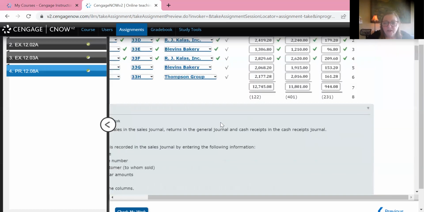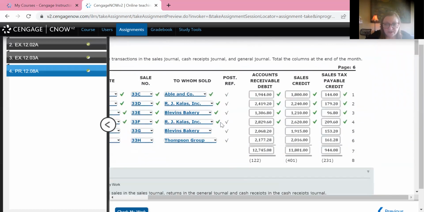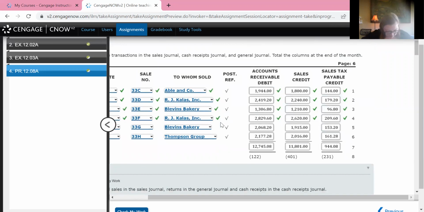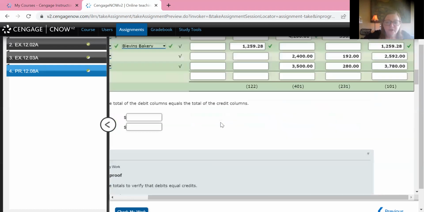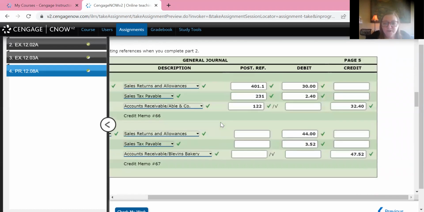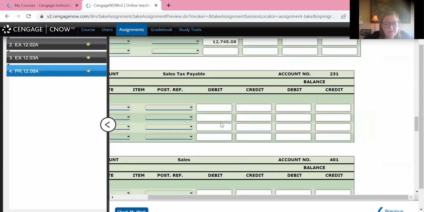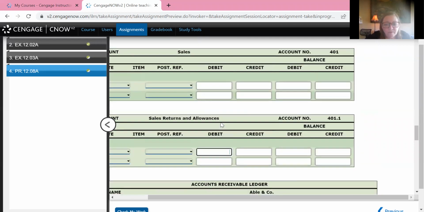Okay. And so this other two accounts, the sales, maybe I should do the, that's okay. It's all right for that one to be the first one. I think I'll go ahead and do the general journal first. That way I don't have to keep wondering whether I should have posted it first. All right, sales returns and allowance is taking a debit of $30 and another debit of $44. This is just posting from the general journal into the ledger accounts.